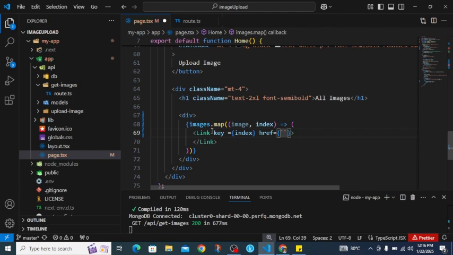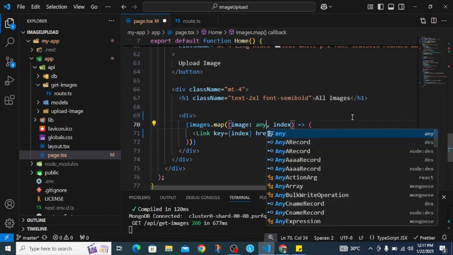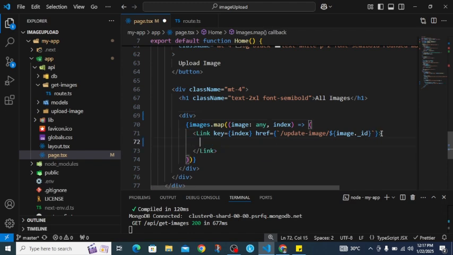So template literal /update-image/image.id. Now we're getting an error. So for now, let's just make this type any. I don't really have time to write the types, so let's just make it any. I can see the error is gone.